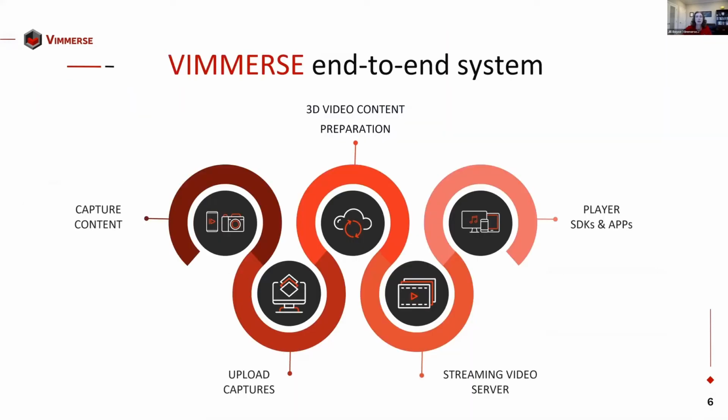Now I'll describe the components of the Vimmerse system to capture, create, stream, and play 3D immersive video. So the first step is capture, and that is done by the user. Vimmerse will soon have a simple capture app available, but users are free to use any capture method as long as the color, texture, plus depth from each camera view is available. The user does the capture, and Vimmerse does the rest. The platform provides uploads of the captures, 3D video content preparation, a streaming video server, and a player SDK and apps. And I'll talk about each of these components in more detail.